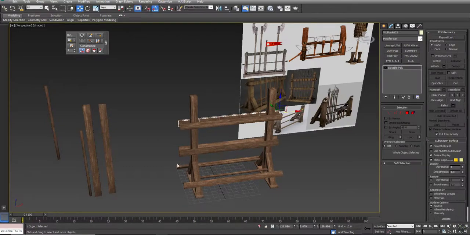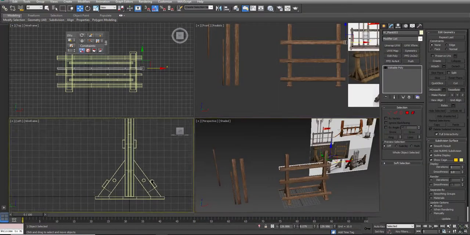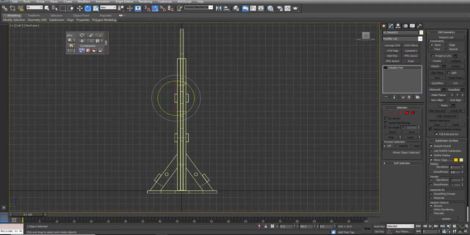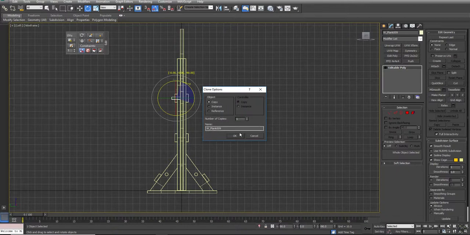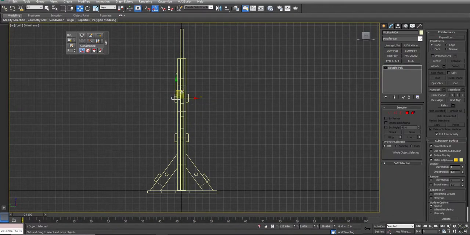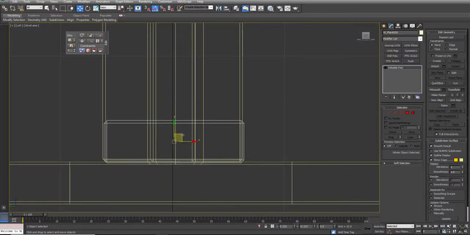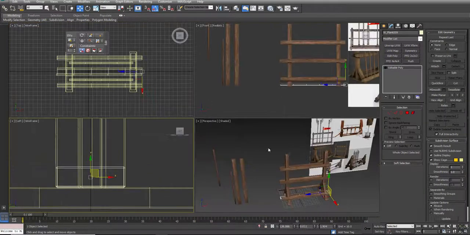Alright, let's just grab one of these guys and rotate him 90 degrees. And then we'll move him down to the bottom. Just set him so he's slightly crashing in there.